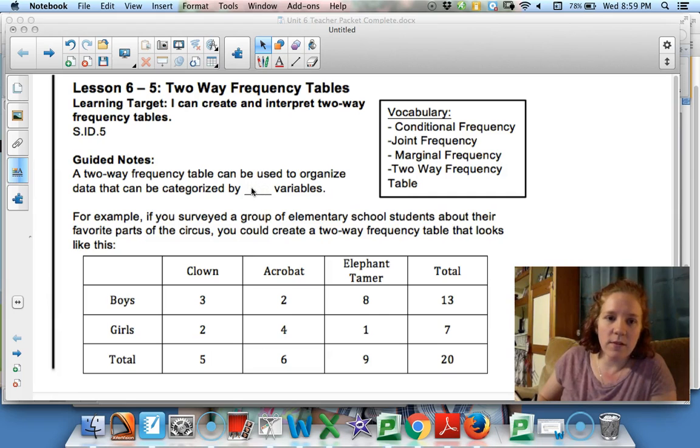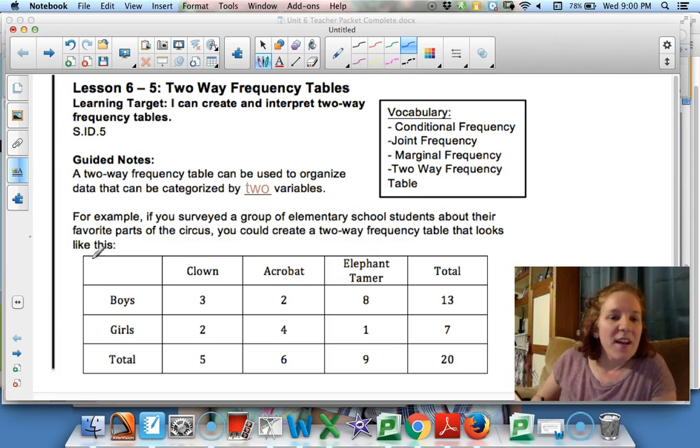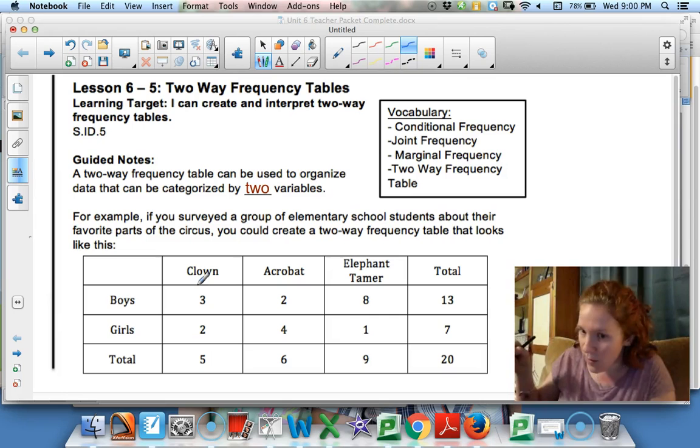If my little text box will ever jump up here. There we go. All right, so they look something like this. If you are in one of my classes, then you see a two-way frequency table up on my board every day. It's how I keep track of how many students in each block or on each unit. So if you haven't ever noticed it before, look when you get in class and I'll show it to you and you can finally understand that.